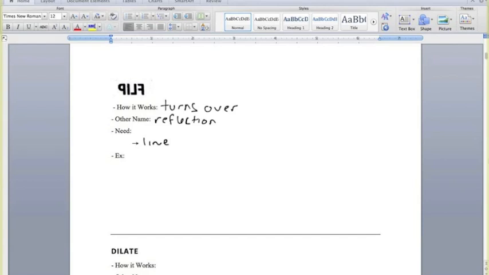An example would say, reflect the figure over the line. And then we need a figure. Once again, you should not do something that is the same on all of its sides. Can we do like a triangle? That would be much easier, but we wouldn't be able to tell whether you had accurately done it. Can I do a triangle?